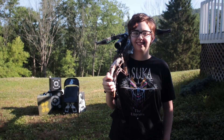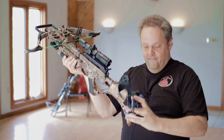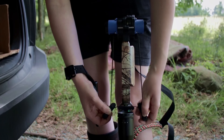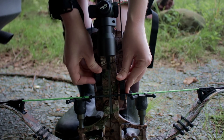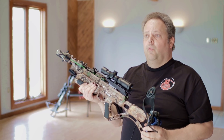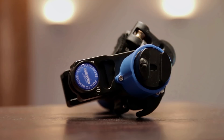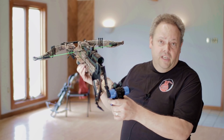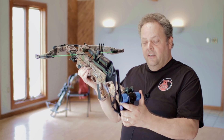I really should have Genevieve here to demonstrate this because she has much more experience with it. This basically just goes on like this and then snaps in place — you can do it with one hand. The hooks on this one are different though; they actually point down on the rest, but when in use they will be pointing up. We have done it both ways — the crossbow was accurate with hooks pointing down on the C2, and equally, consistently accurate with hooks pointing up on the Charger EXT. The big difference with this one is that it is quiet — totally worth it.